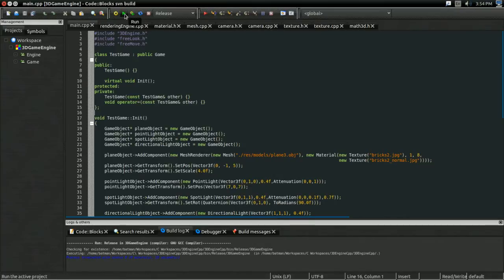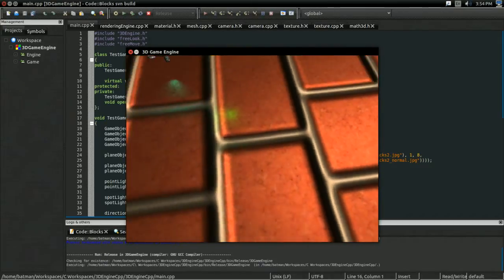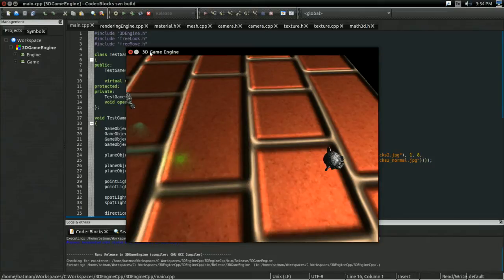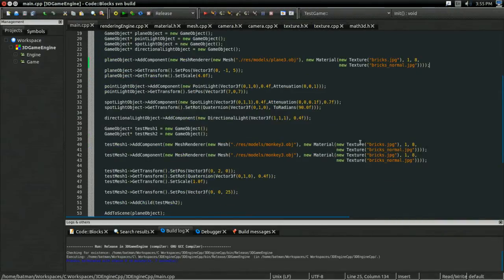If you followed along with the normal mapping tutorial, your example scene might look something like this, with the normal mapped monkey head and this normal mapped plane. And it looks alright. But let's switch it around a bit. Let's switch it to the scene that I'm using for the parallax mapping. In this, I'm switching the plane to use the basic bricks, and the monkey's things to using bricks 2. So, I'm just going to change that. However, I am also changing the monkeys to be planes, so I'm going to change that to plane 3. Other than that, that should be everything.